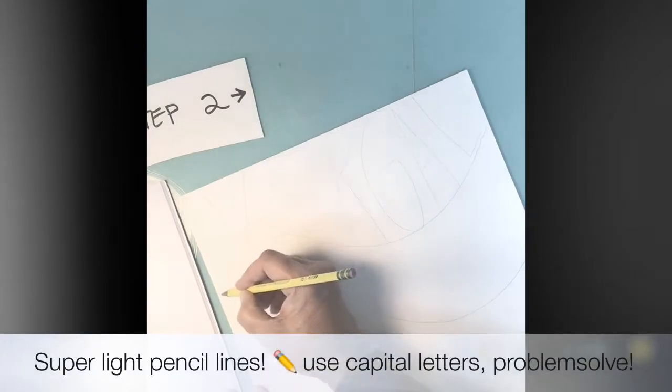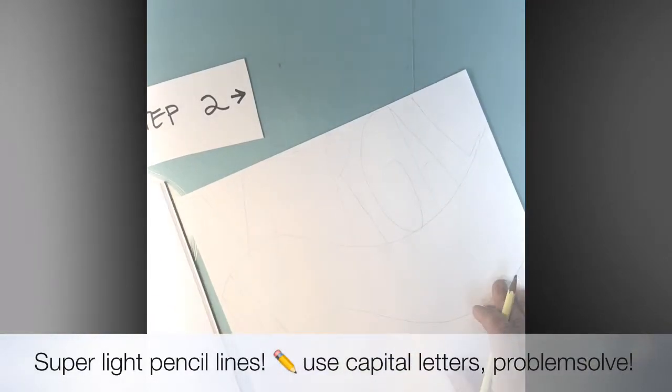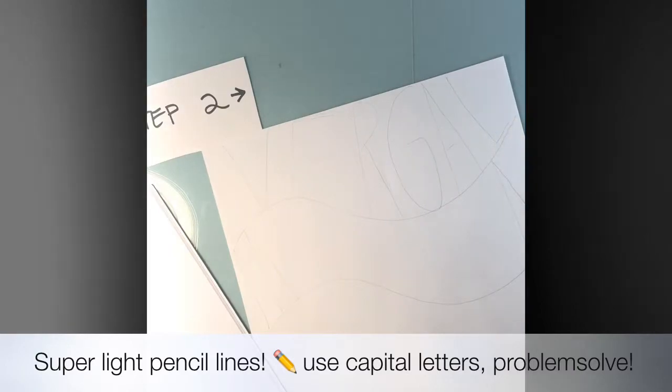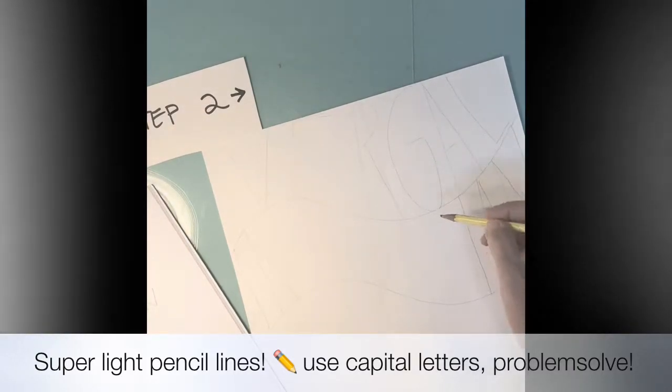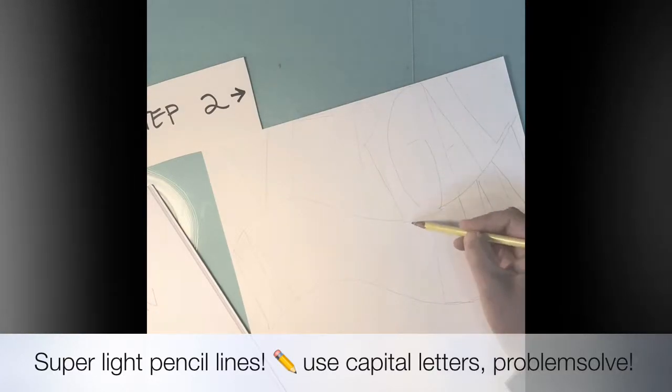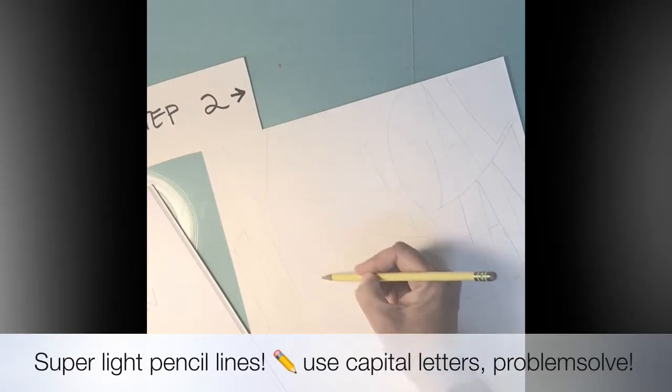You may be thinking to yourself, Miss Tara, I can hardly see what you're doing. That's because I'm using a super light line. And you want to do that too, because why do you think? You're right, it's easier to erase.